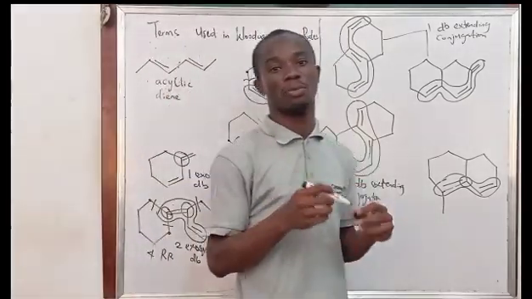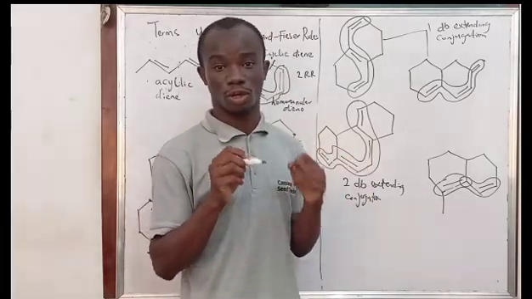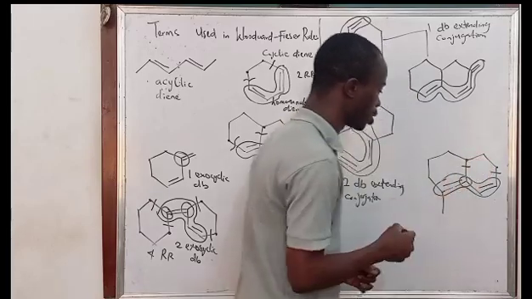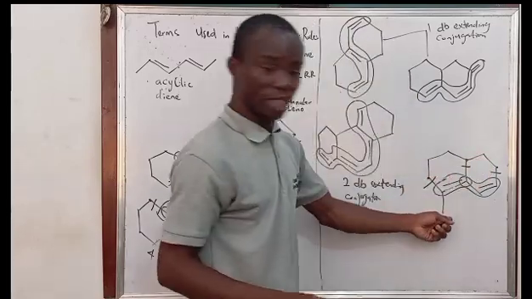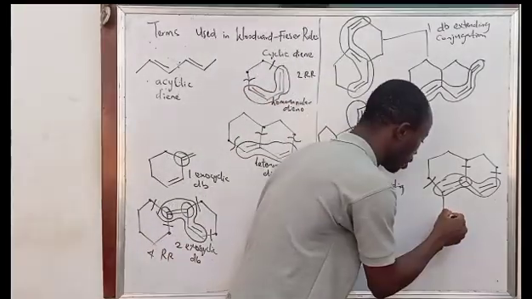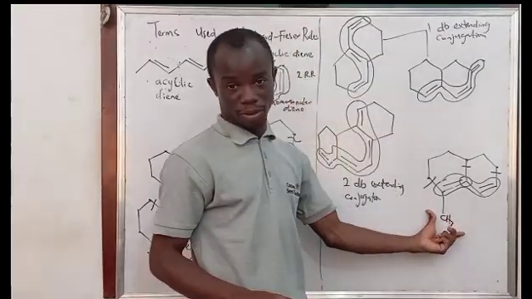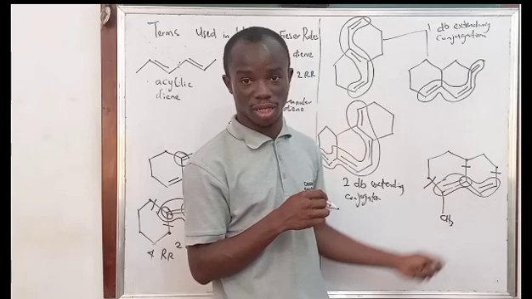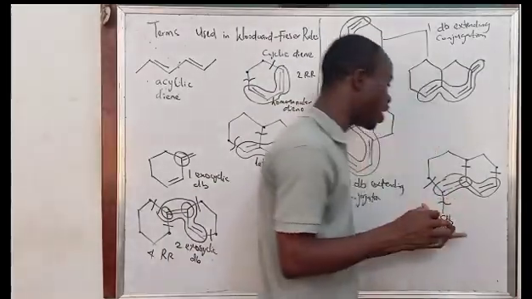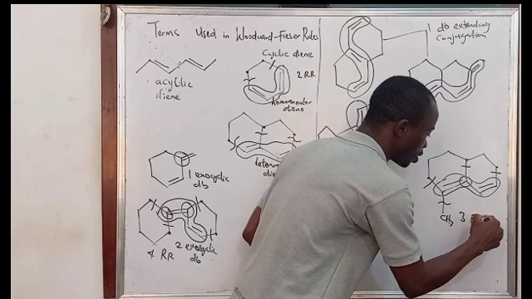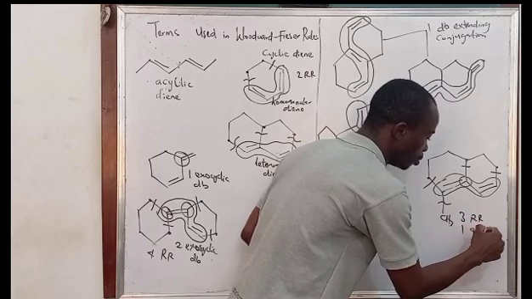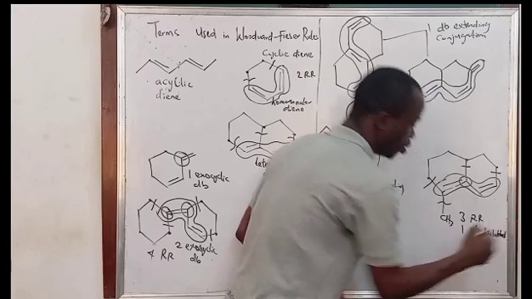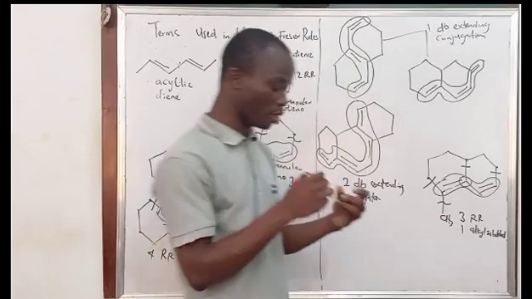Let's look at sp3 carbons that are directly attached to the conjugated system. One is this carbon at this point. The second is this at this point. The third is this at this point. But this one that we have, which let me write as CH3, is an alkyl. It's an sp3 carbon here that's also directly attached to this conjugated system. So here we have three ring residues and one alkyl substituent.